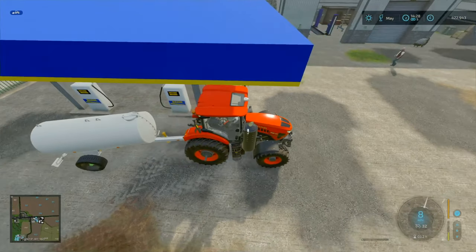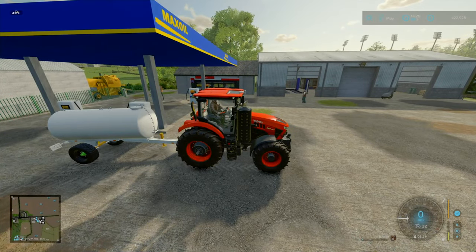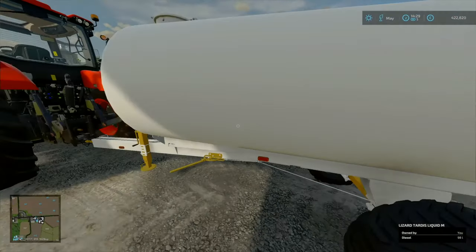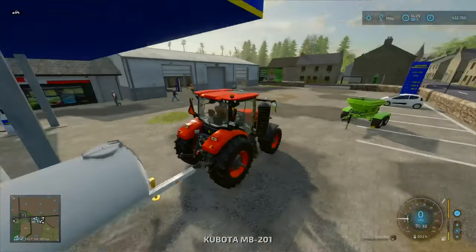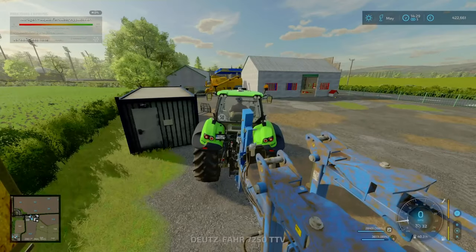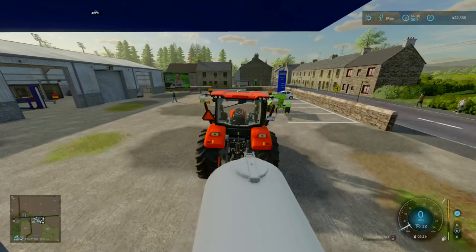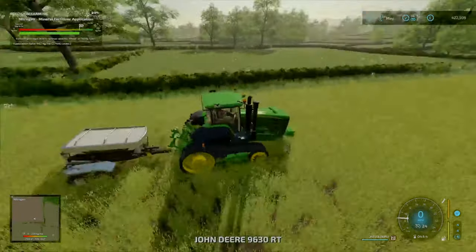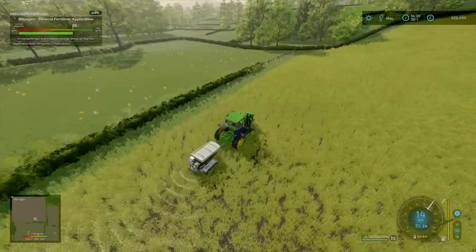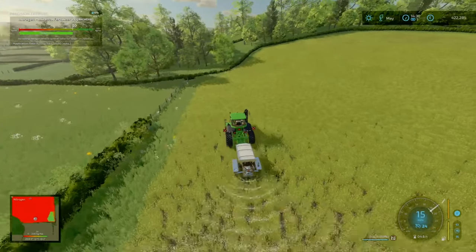I thought we'd run out of fuel at the main farm, so let's go and purchase some diesel. This is a 20,000 liter bowser, and that's going to take some time to fill up, so what we'll do is tidy up stuff around here, got everything all serviced. The worker is on its way now, no game crash, thankfully, so that's fair enough.